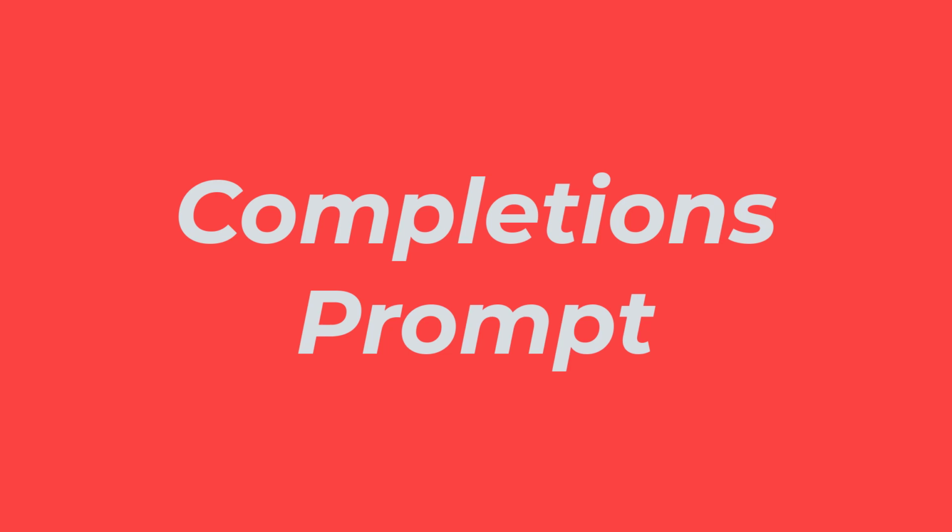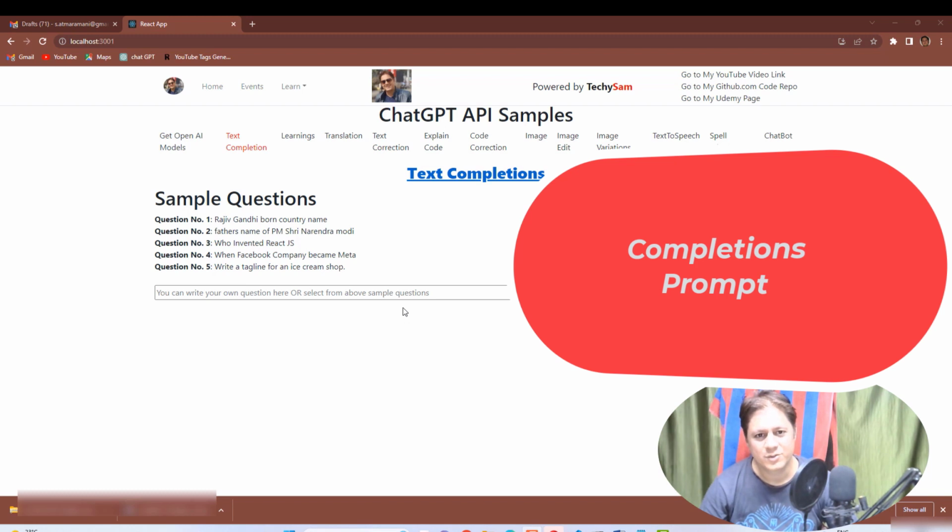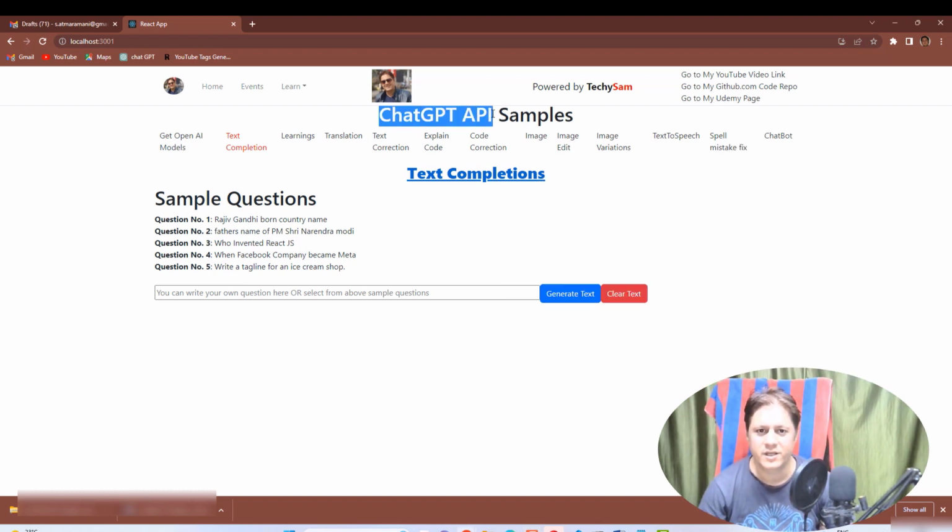Here I am going to tell you how React.js is used for writing the ChatGPT API code. You connect to ChatGPT using their ChatGPT API, and using React.js code I have written a few programs which are in front of you. These are not all of them, but they will give you a very good idea what you can achieve using these examples. I will walk you through each example, so stay tuned.